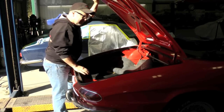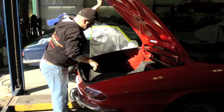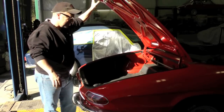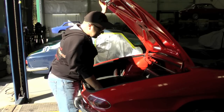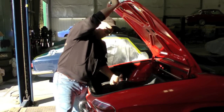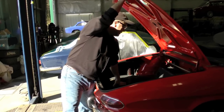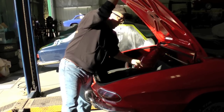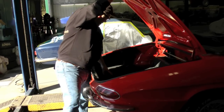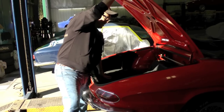But in this particular case, this car looks really good. One of the other things that you should really start to pay attention to, and you'll be amazed how expensive they are, is where are the spare tire tools? You know, like the jack, and if you see the tool bag in here, that's an amazement in itself. But the essentials to keep the car maintained should be here as well. And this car doesn't have those items on it.